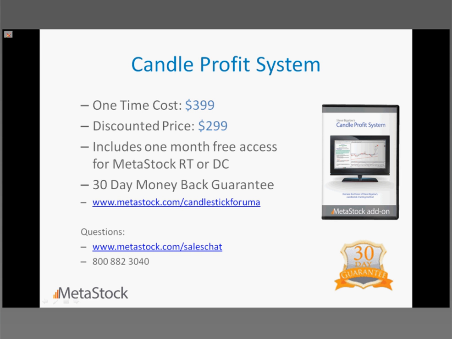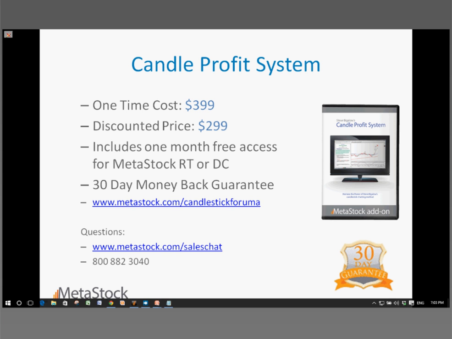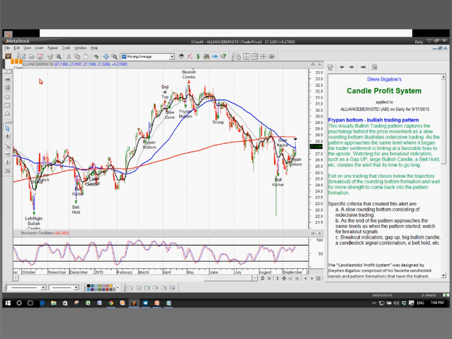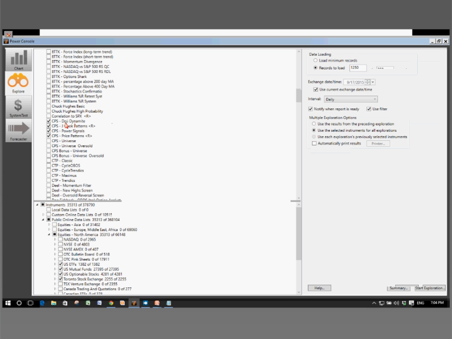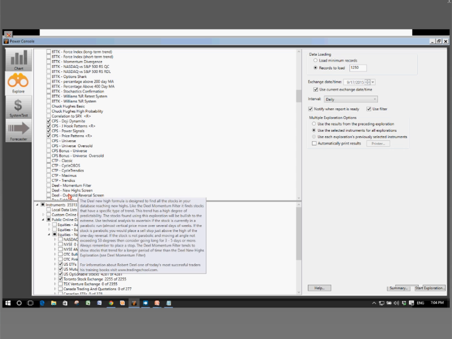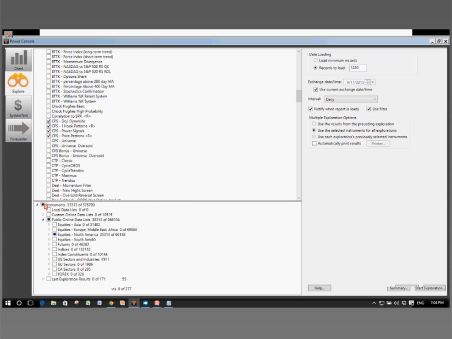Raj asks a very good question. Can the scan be restricted to an index or a watch list instead of the entire market? Can we add other criteria such as volume? Yes. And yes, and yes. Let me show you that real quick, Raj. Very, very easy, especially if you want to do an index. So if we come in here to a scan, and let's say we want to run this against just the S&P 500.